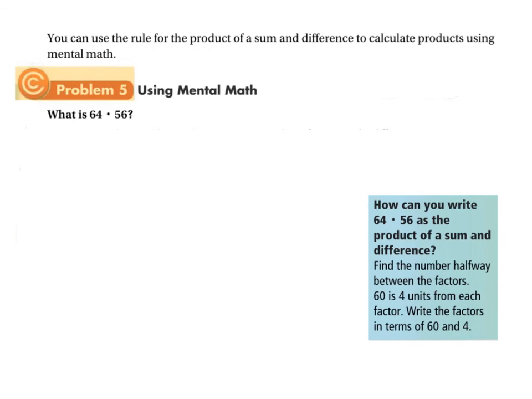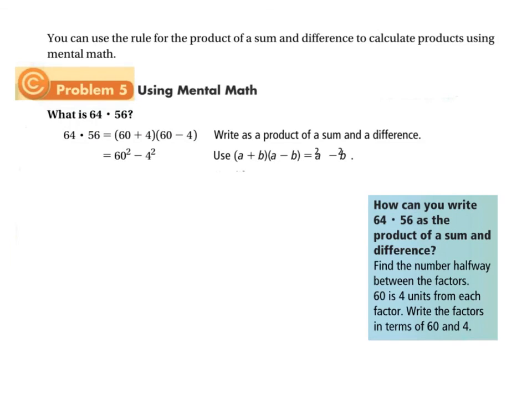Well, let's find out what's halfway between 64 and 56. Exactly between 64 and 56 is 60, right? They're each 4 units away from it. So essentially you can write this. You can say 64 is just 60 plus 4, and 56 is just 60 minus 4. Because you found out what the middle number was, right? And you can actually just subtract them to find out how far apart they are, and then take half of that amount. And you say, okay, then I must have to go 4 down from this, and 4 up from this. So you get your 60 and you get your 4. Okay?